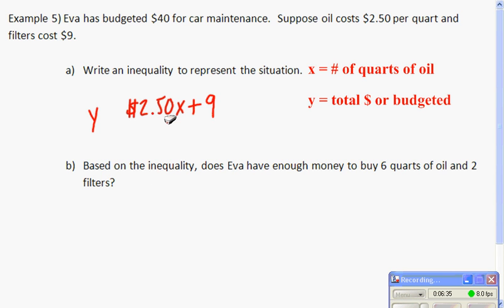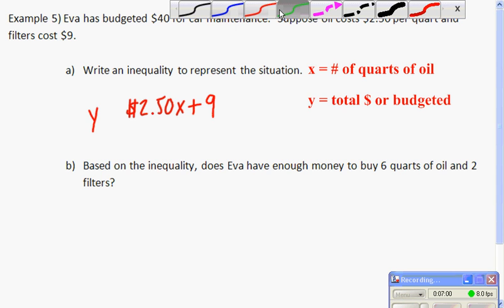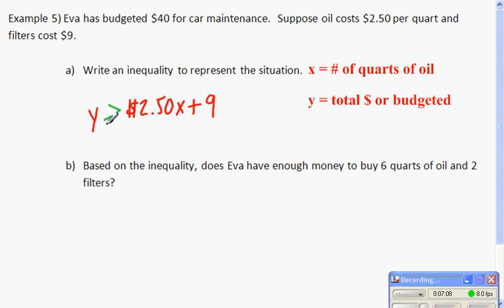What I normally do is I kind of talk this out. Y represents the total amount budgeted. In order to figure out the total cost, it all hinges on your cost over here. Now, you want Y, your total amount budgeted, should that be greater than, or should it be less than? Should this amount right here be greater than what you budgeted for? It shouldn't. So since this amount spent is not greater than, we need to have this side budgeted greater than.